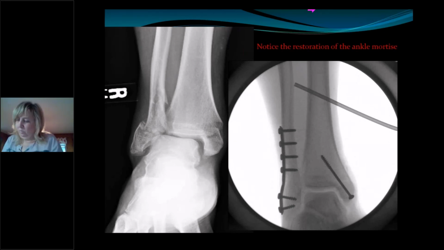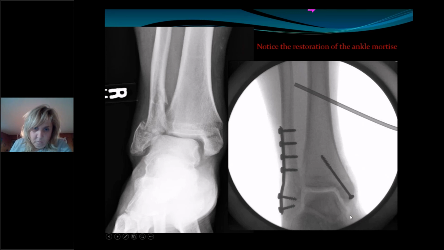So if we look at this, I put this in here to kind of give you an idea about mortise. When we're looking at the x-ray on the left, if we draw a line down and we come right down the middle of the tibia, look where it lands in reference to the talus, and that is way off. So that's a huge concern because even if you put that in a cast, all of a sudden that joint is majorly disrupted. That joint is no longer stable.